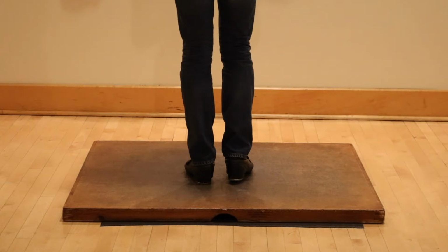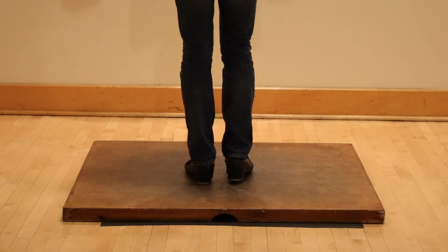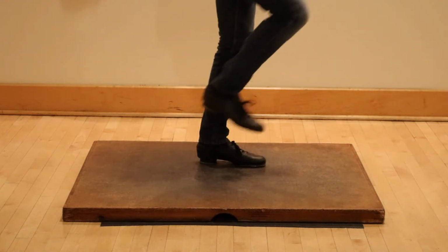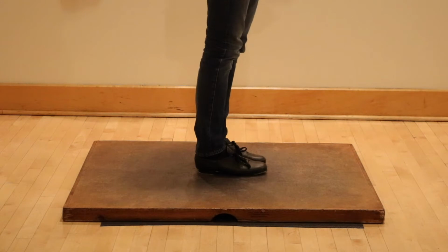Do your two basics completely facing forward. And then when you do your scuff, it's when you hop that you actually make the turn because you're off the ground and then you just land facing a quarter turn to your right. So here's a demonstration. Five, six, seven, and go. Basic one, basic two, one more. Scuff, hop, step. See how easily he got turned around because there was no friction on his feet.